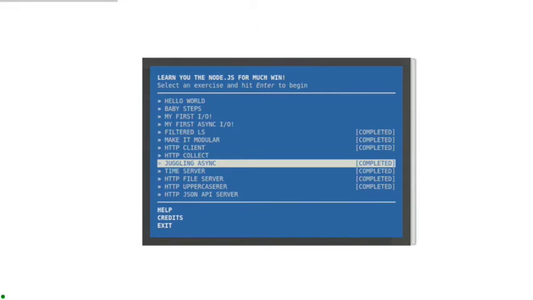It's also a talk about Node School, which is a bunch of exercises that you can work through in order to learn things. I'll be talking about the Juggling Async exercise, which is about making 3 HTTP requests to a server, and then as they come back, they'll come back out of order, in a different order to the way you sent the requests, and you have to console log them in the order in which you sent them. Okay? So if we imagine my right hand is the client, my left hand is the server, we're going to make 3 requests.